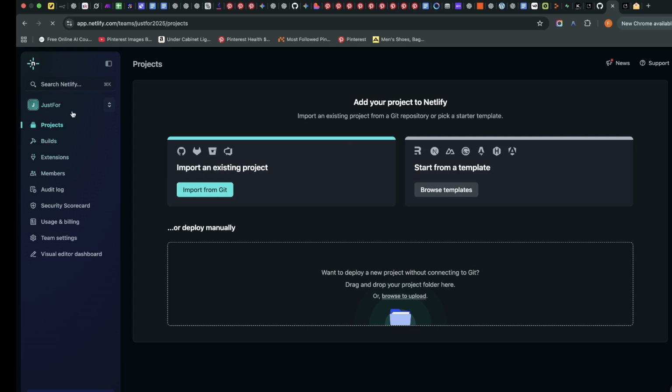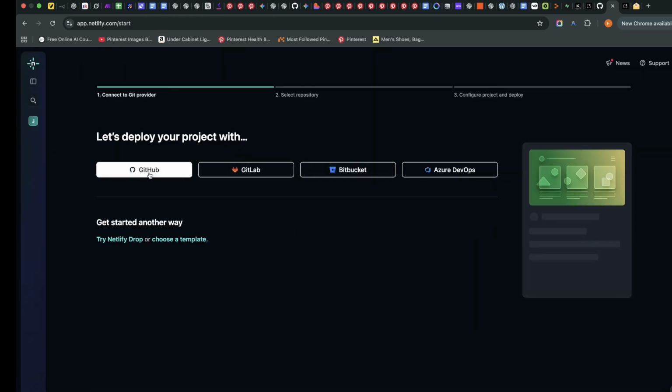Now, Netlify simply gives you the ability to deploy this to the web with a custom domain, but we're going to be using their generic domain. So I have my account created already. I'll click on import from GitHub, and then I want to import from GitHub. I'll need to sign into GitHub again.